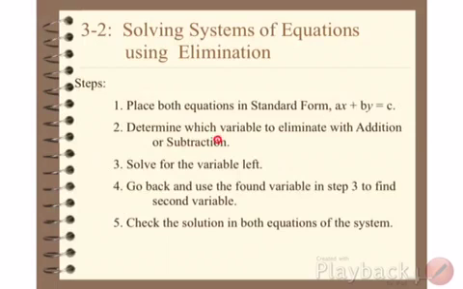Determine which variable to eliminate by looking at the coefficient, and we're going to either use addition or subtraction. Solve for the variable left and then work it back in to find the second variable, and then check both work. Okay, so you can take those down if you don't mind, and we'll go on and use those steps solving examples.